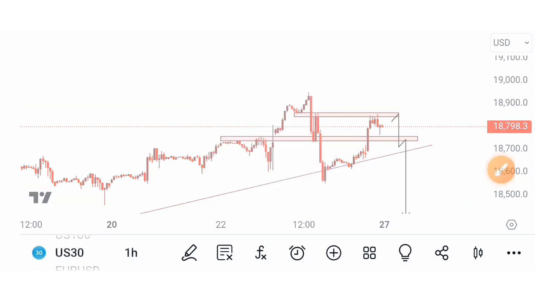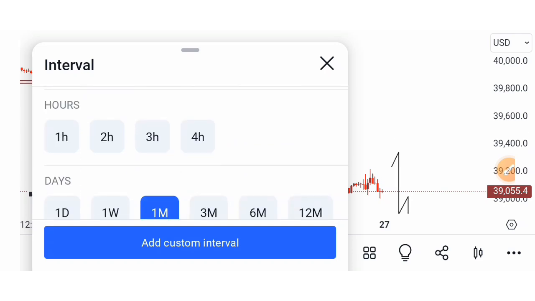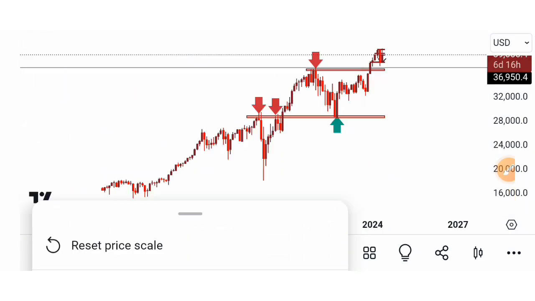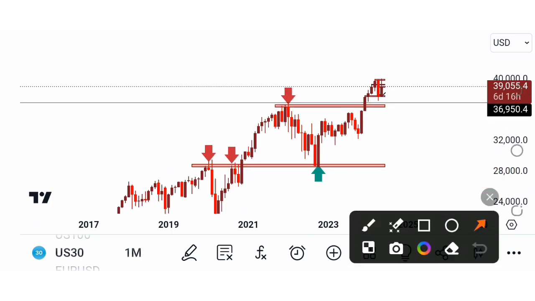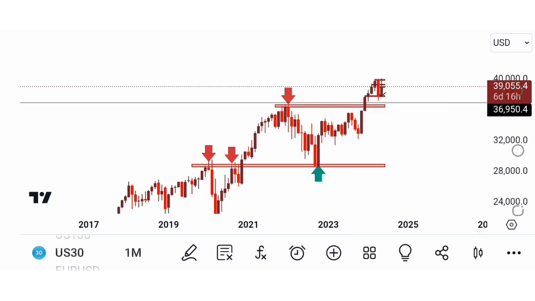The last instrument of the day, this is US30, and I'm closing with this one. Let's go to the higher time frame. On the higher time frame, of course, like I always say, the price action of this one is similar to US100. So again, I'm bullish because the market is bullish, and the second reason why I'm bullish on this particular instrument is because the market is currently above a level of significance. It's currently above a support. This was a resistance before, right? Then the market broke out. So now I do expect that the market is going to come back again before we can start to see that move to the upside. We move to the daily time frame.